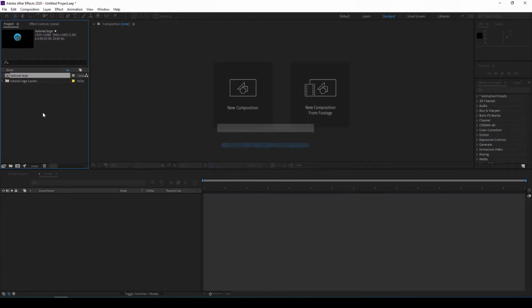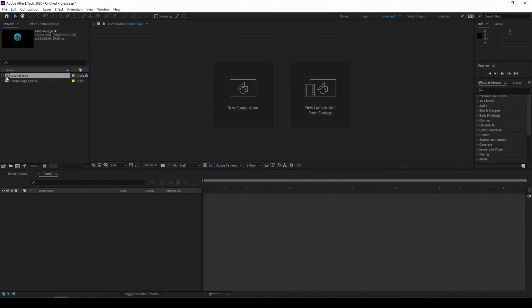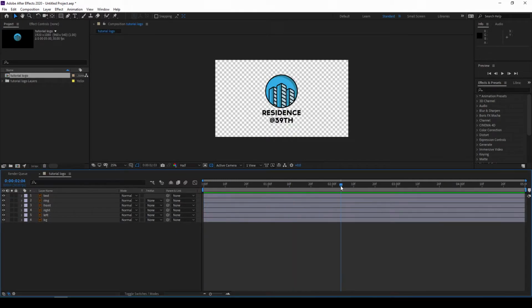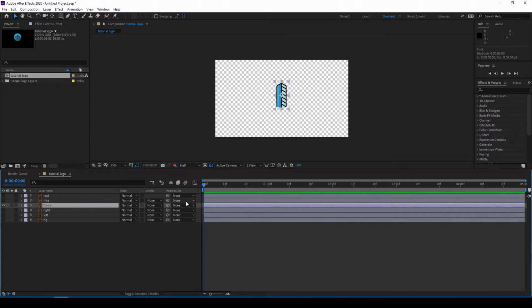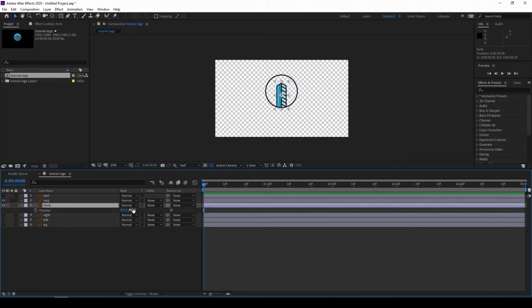And now, it's going to create a composition for us based on the size of our artboard, which was 1920 by 1080 in this case. And you can see here all of the layers that we created inside of Illustrator are reflected here in After Effects. So let's go ahead and start turning some of these off so that we can animate the individual layers. I want to keep the ring on just so that we can get the relative positioning. But we're going to select this front, hit P for position. We're going to come out, I don't know, 10 frames or so, and click the stopwatch to make a keyframe.